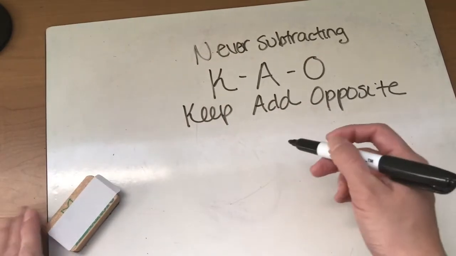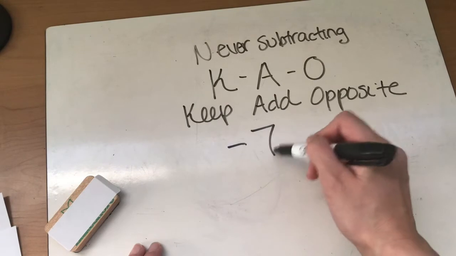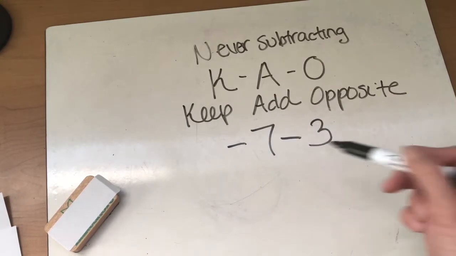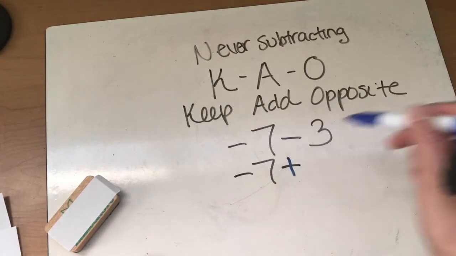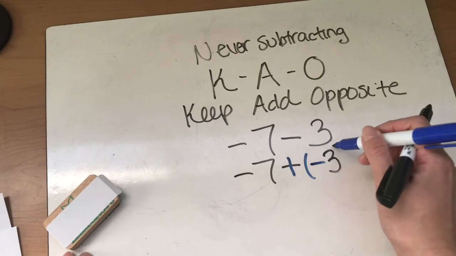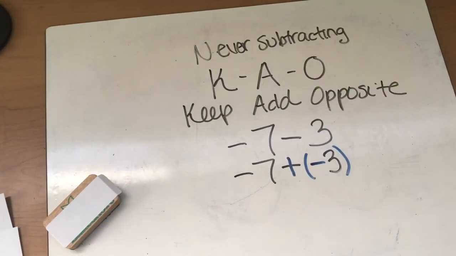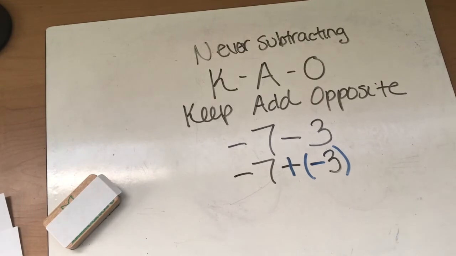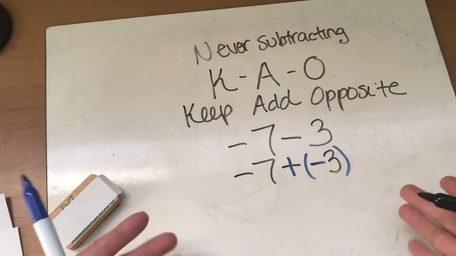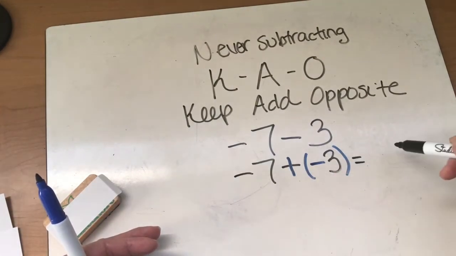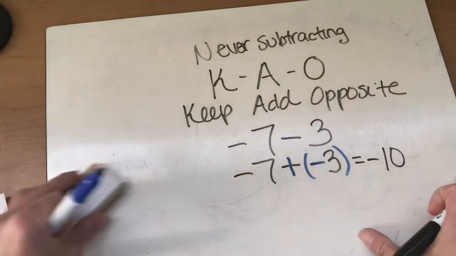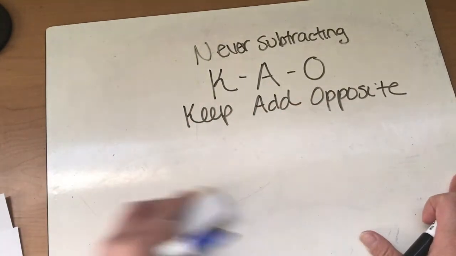Okay, another example. If I have negative 7 minus 3, well I'm going to keep the negative 7. My subtraction sign is going to change to a plus sign and my 3 is going to change to the opposite which is negative 3. And then now since your students are experts at adding negative numbers from yesterday, now I'm going to ask my students, okay guys, is this the same sign rule or different? Well, they're same sign. So what's the rule? Add and keep. So we're going to add them up. 7 plus 3 is 10 and keep the negative sign.